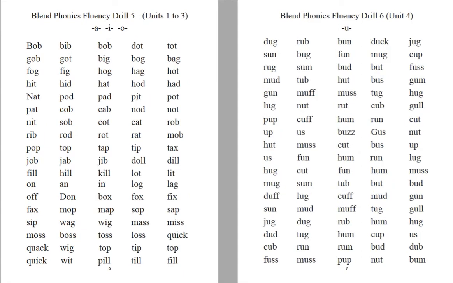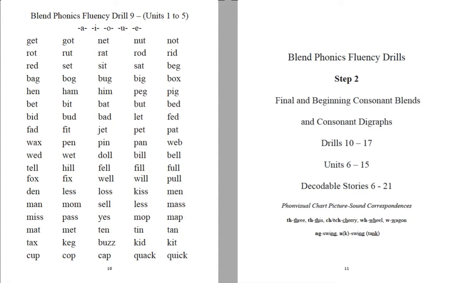Pressing on. Now, another level. Now we've got the A, the I, and the O. And then drill 6, we have the U. And again, you just keep working on these until they can get their speed up. Now we're going to go through drill 9, which is really tough because now we've got all of them. But once they get this down, you're going to be seeing them develop fluency. And at the end of our video here, when I switch to the next thing we're going to look at, you'll really understand this a lot better.